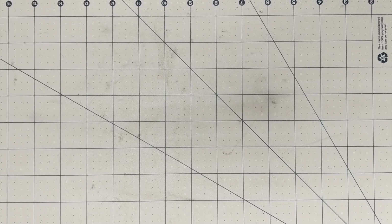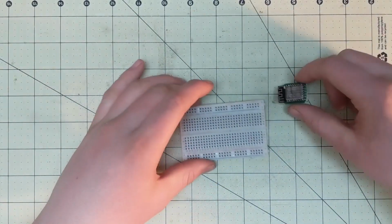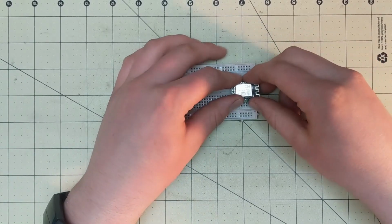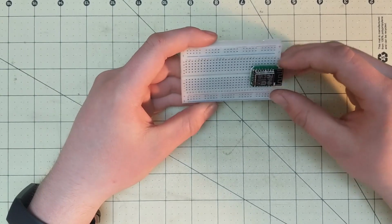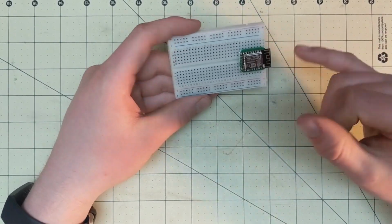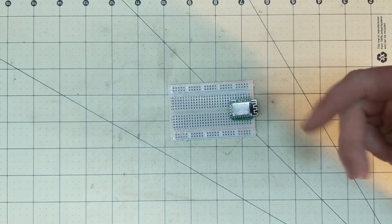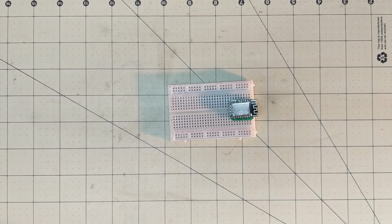Alright, so in this demonstration I'm going to be using a smaller breadboard, obviously the ESP that we made in the last part. So I'm going to go ahead and put this into the breadboard. I have it centered on the breadboard, and I would generally recommend having the antenna facing this way, just for reference for how I'm doing this.